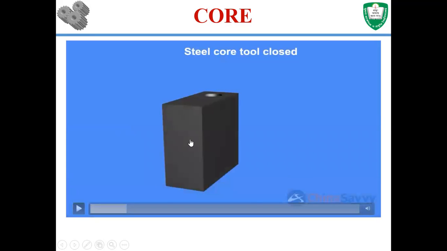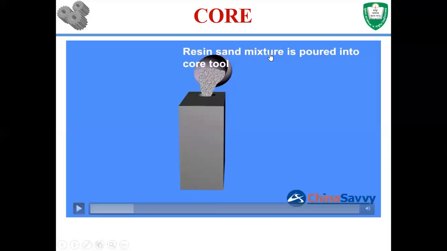First, you need a mold of the shape of the core. You want to produce the core here like an angular bend, so you need a similar die manufactured using metal, wood, or anything else. You use that, and then you pour, not molten material, but a mixture of resin and sand into that cavity. The shape of the cavity will be the same as the shape of the core.